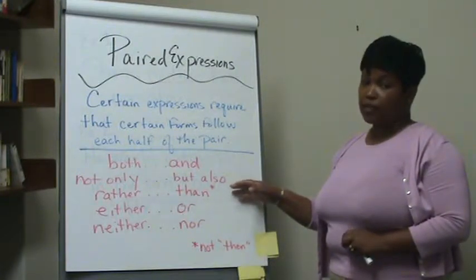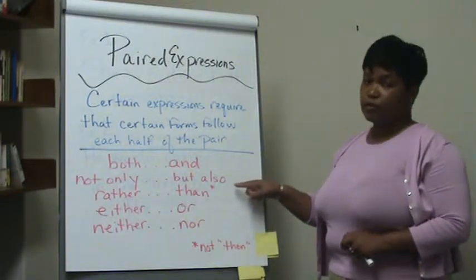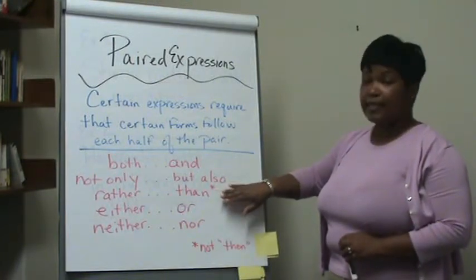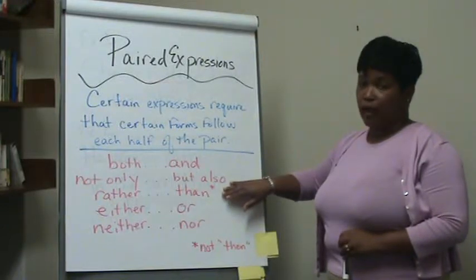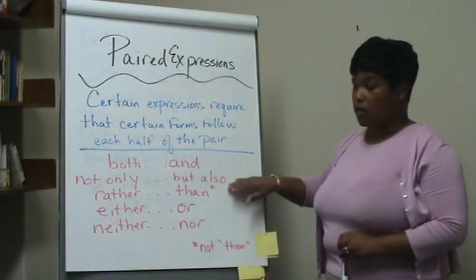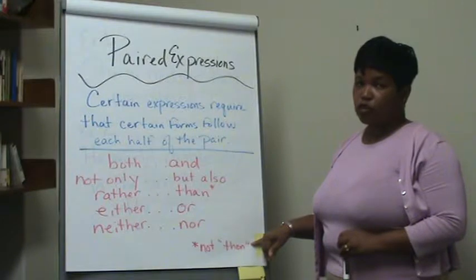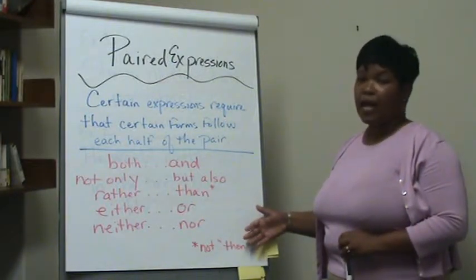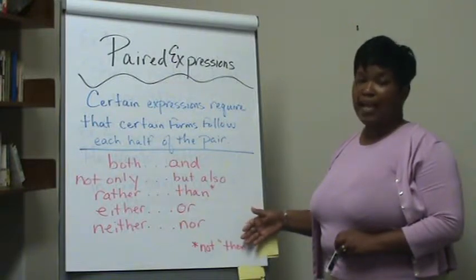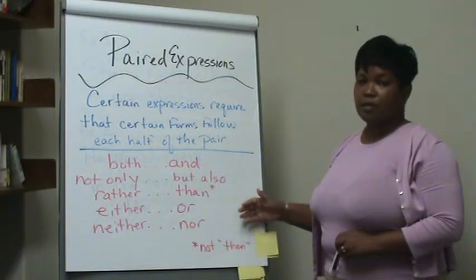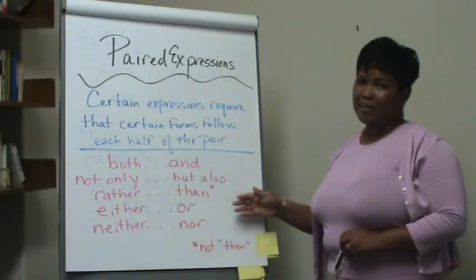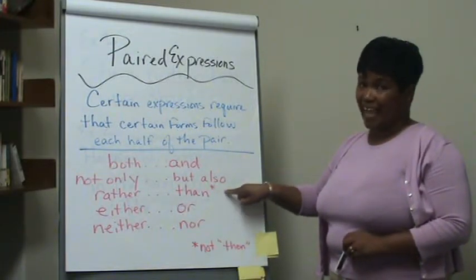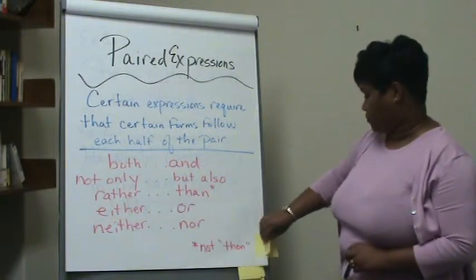I also have an asterisk here because one of the most common mistakes that I hear people say, and it shows up in their writing as well, is they don't know the difference between then and than. And so I just want you to recognize that than is conditional. I would rather this than that. The word then refers to order. And so you could have a sentence that essentially is saying, I would rather go to the store and then go to the mall, because you're referring to the order. But if that's not what you're referring to, then the word that you should be using is than, not then.